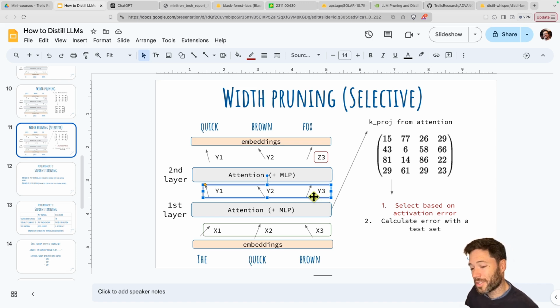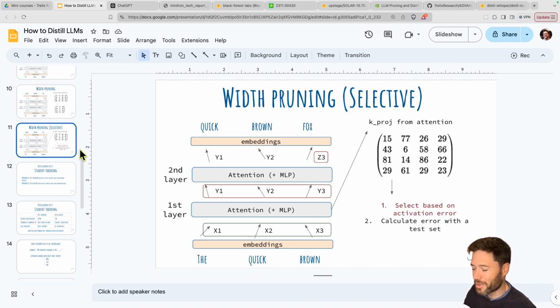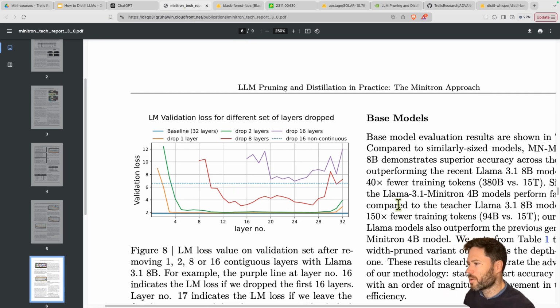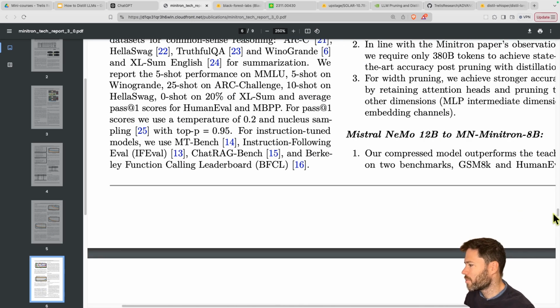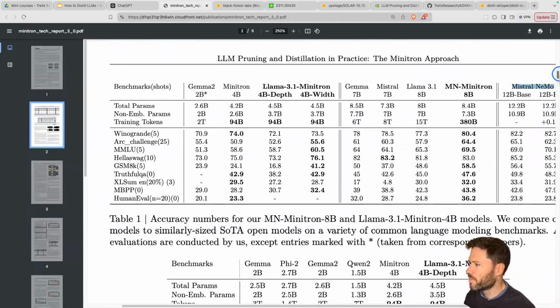And it turns out, it's going to be a lot better than just randomly chunking off a column. But that being said, it's a lot more work because you have to figure out a data pipeline and an algorithm that is going to either iteratively or in some other way decide which weights you want to pull out. Now, going back to Minitron here, there is a comparison between the width pruning and the depth pruning. So let's see if we can find that. I think it's back up in the table I had.